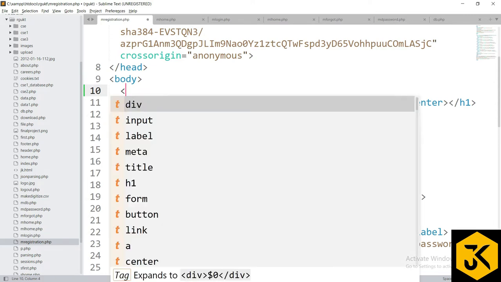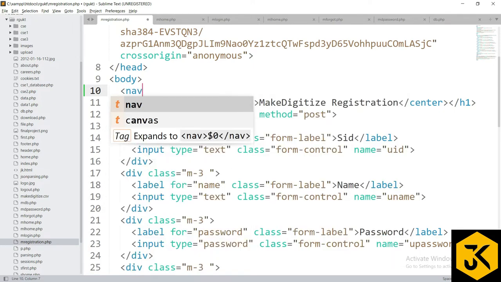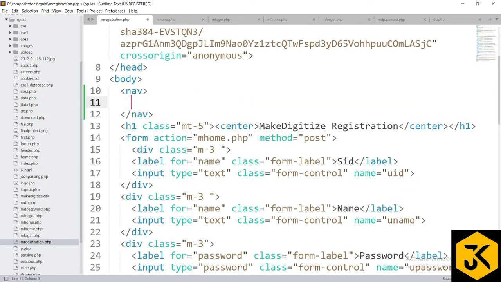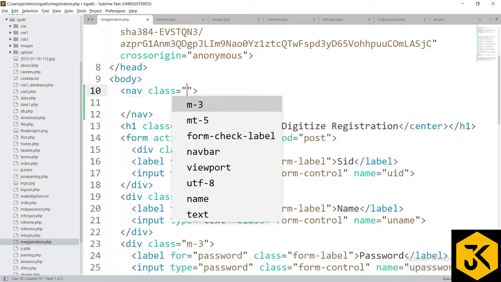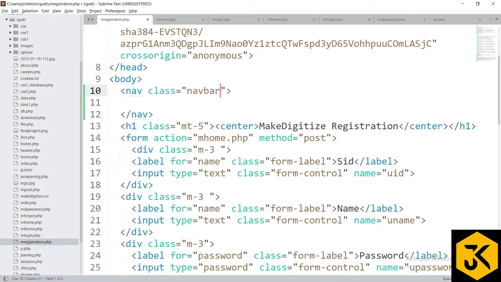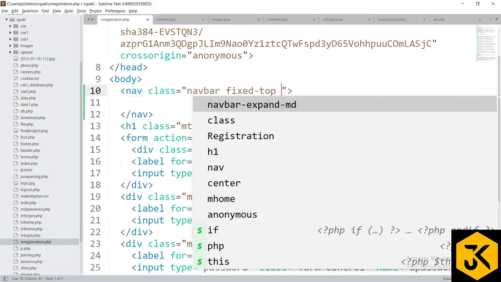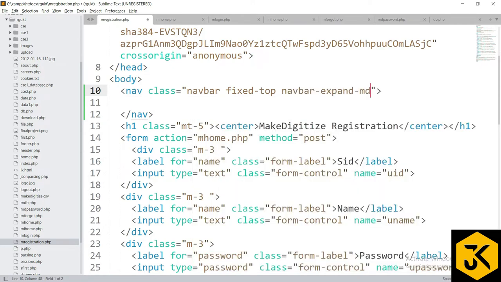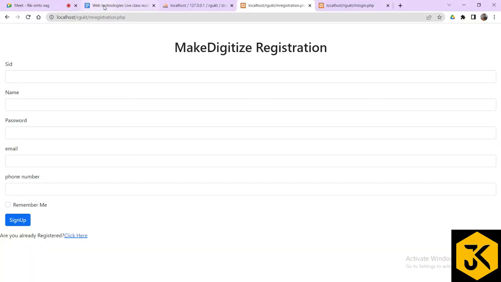So basically we can go with Bootstrap. We already linked it with Bootstrap. So in Bootstrap, we have to use the HTML5 element, that is the nav element, and for this, what is the class you have to use? The navbar class you have to use, and that navbar should be fixed-top, and it should be navbar-expand-md, meaning that when it reaches the breakpoint of a medium screen, I have to convert it into some other format. Okay, this has covered there.